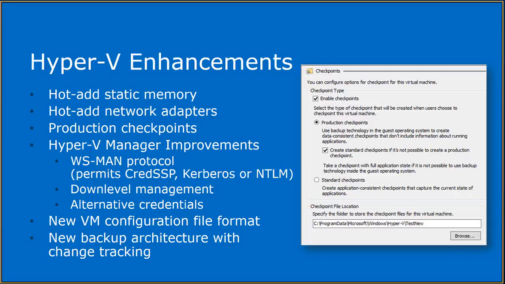And nowadays, when you go and actually take a checkpoint, you actually call in the built-in backup writer component, which is known as VSS. So basically, when you say, I want to go and create a checkpoint now, what it is going to do is flush out all of the different buffers. It's going to make sure that the file system buffer, the network buffer, database, all of these different components are now clean. There's nothing that's active in them, nothing that's on the fly. So this way you're guaranteed to get a complete snapshot and not have any data loss. Now for me, this seems like a no-brainer, right? Everybody wants to use this, why wouldn't you?